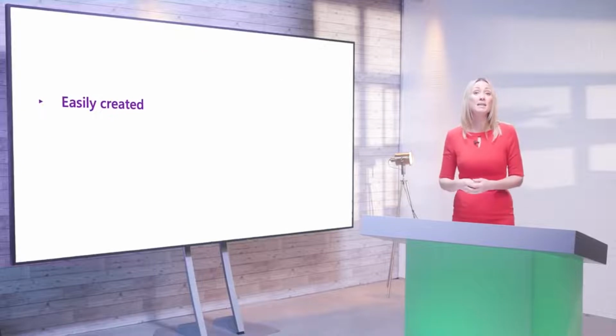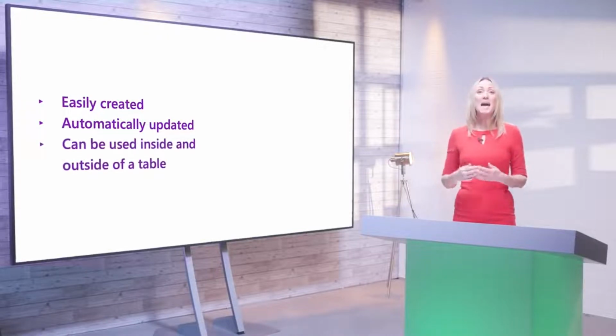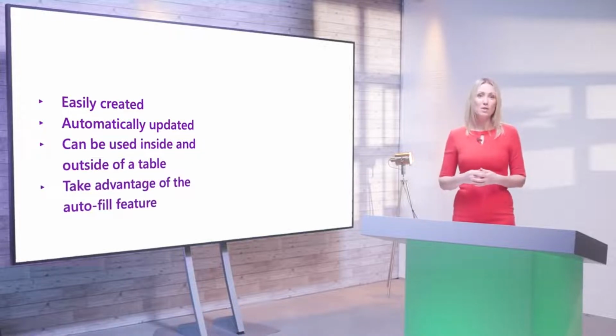Here are some benefits of structured references. You can easily create them by selecting the table elements you want to refer to. They update automatically when elements of the table are changed. You can use them inside and outside of the table, which can make your workbooks easier to understand. They take advantage of the autofill feature of autocorrect, filling the entire column of a table with a formula after entering it in just one cell.